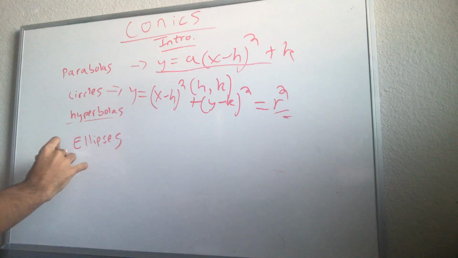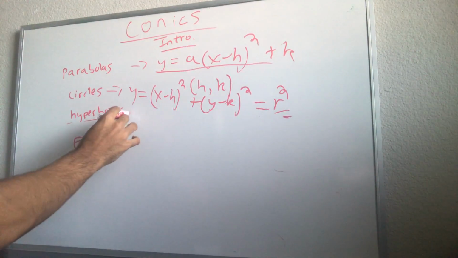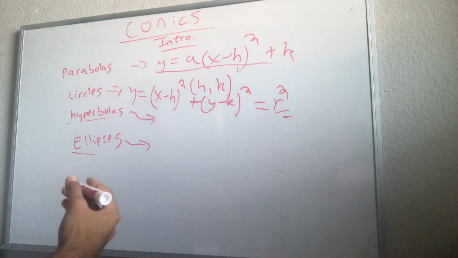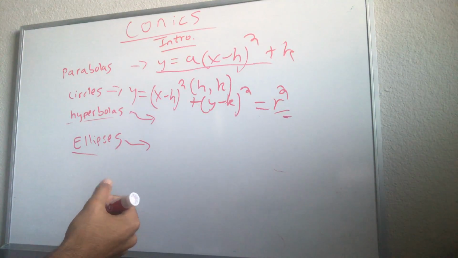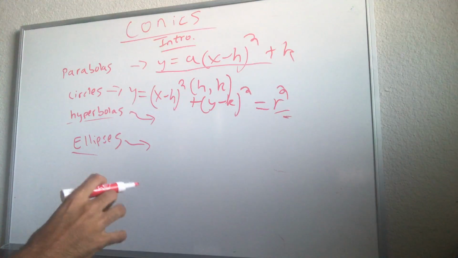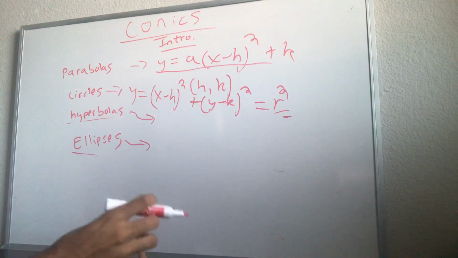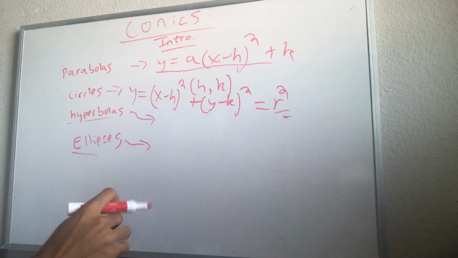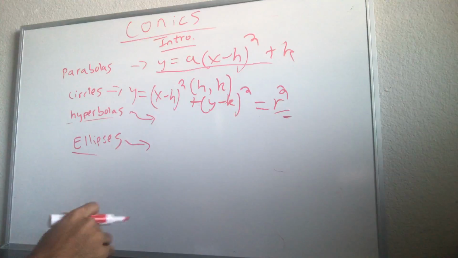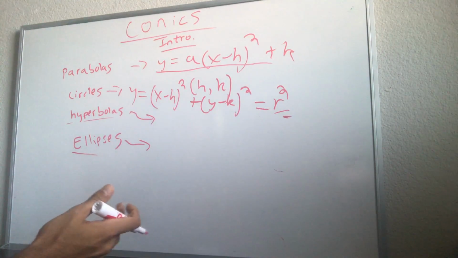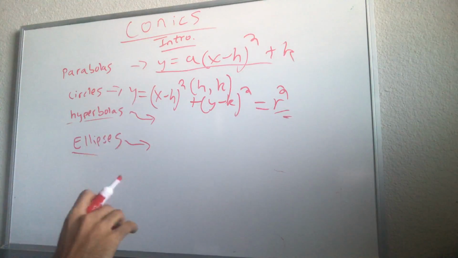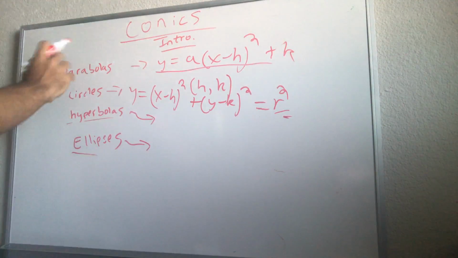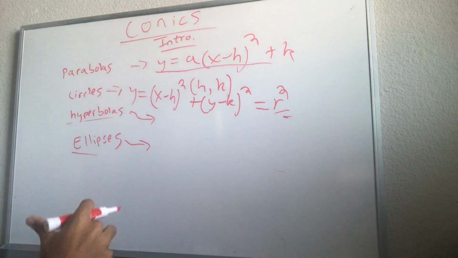With ellipses and hyperbolas, the form is much more complicated and can get confusing. It doesn't have multiple variables, but there's more division, and when you graph it, it also looks a little complicated, because you have horizontal hyperbolas, vertical hyperbolas, vertical ellipses, and horizontal ellipses. For these two, I will be talking more about them in a different lesson. So just looking at parabolas and circles, these are the two main equations that you should know.